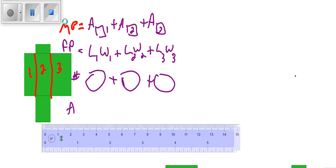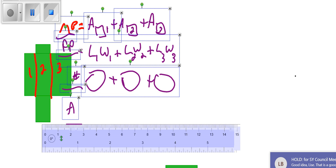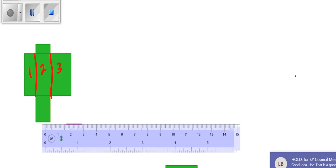Notice we have math plan, formula plan, number plan, and answer. That's the strategy we're going to be using all the time as we're doing work. So let's clear this away as we look at this shape.